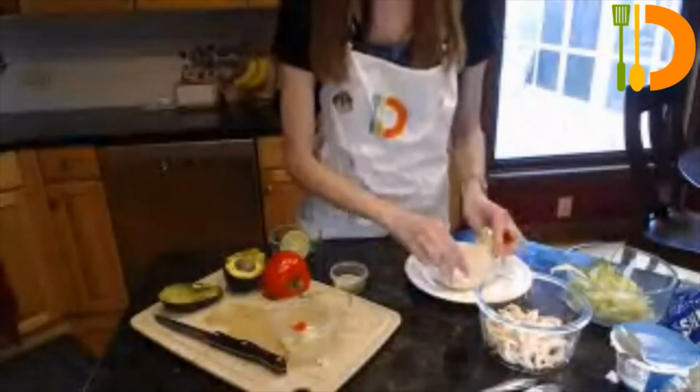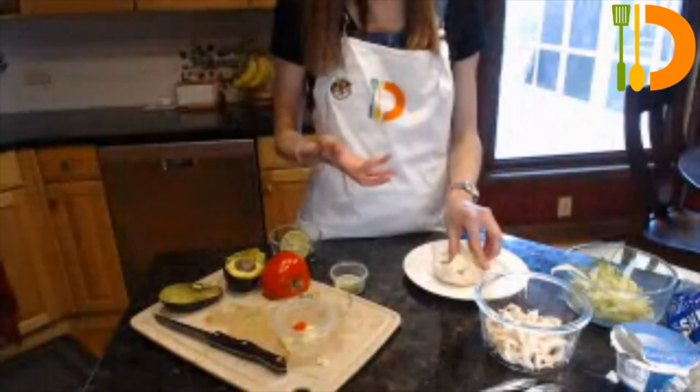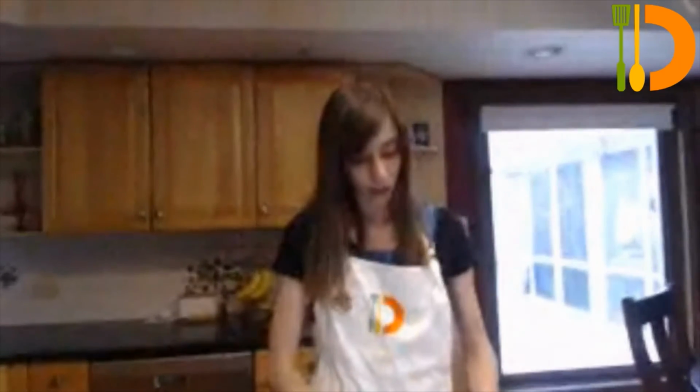Some people like to add a little bit of spice to it, so you could do that with some sriracha or any kind of chili powder or even some hot sauce as well. There are a lot of fun ways to do this. You could even make a breakfast taco with all these ingredients left over. Maybe for a breakfast taco, instead of using the shredded chicken, which you're going to use later for another dish, maybe in your salad, you can just scramble some eggs. You can even cook them in the microwave, 1 minute per egg, and then you've got a breakfast taco. So the opportunities are endless.